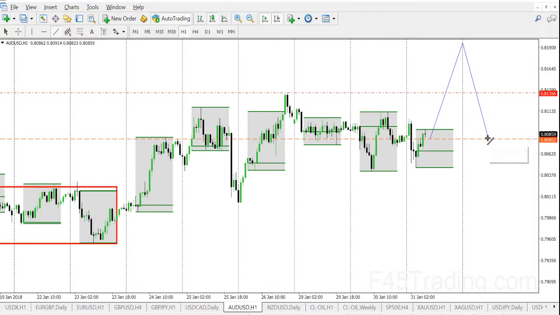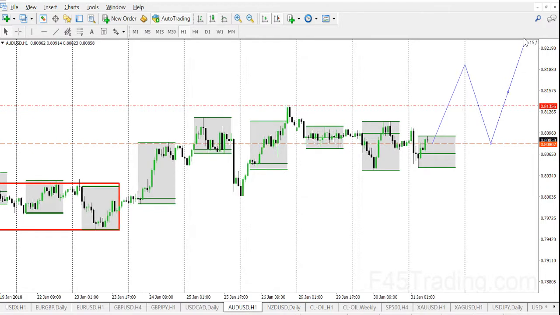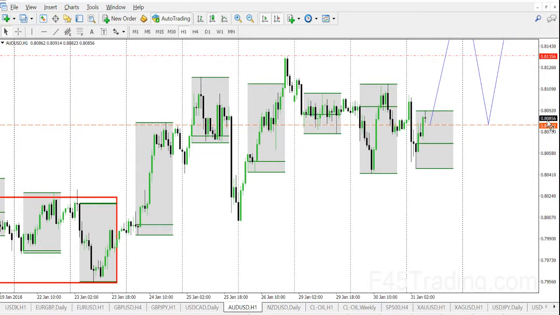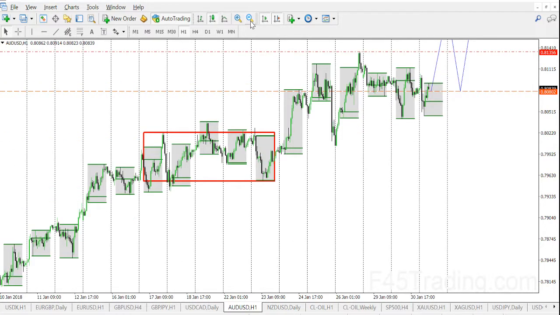Price has a tendency, for whatever reason, to like this level, 80.80. I've seen this time and time again. When price does this, it's literally to the pip, 80.80, if that's the exact level. And again, it could be different on your feed, could be 80.85, whatever the mid-range of this consolidating area is in here. But they have really worked this area for the past 1, 2, 3, 4, 5, 6 days. So it's a very significant area.